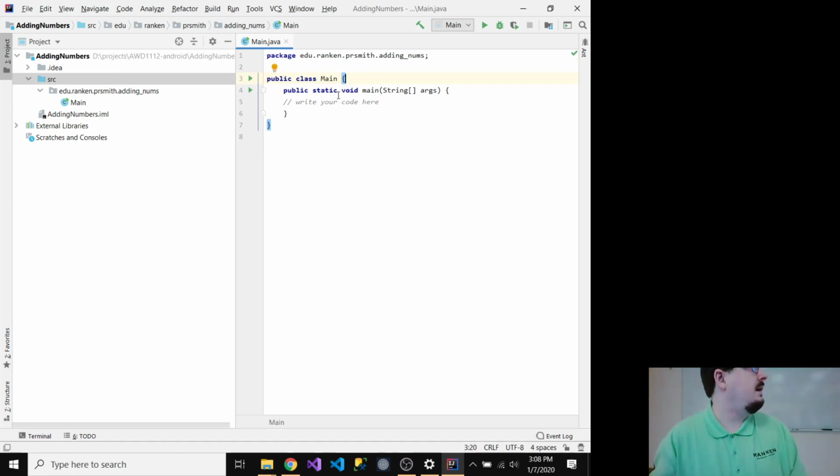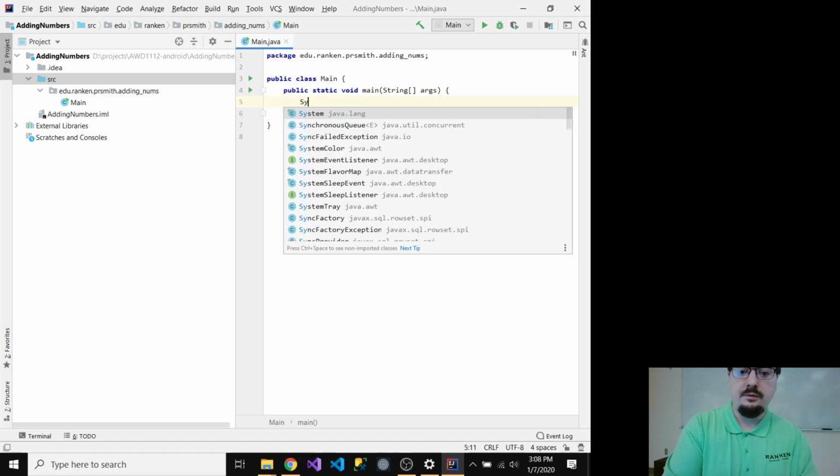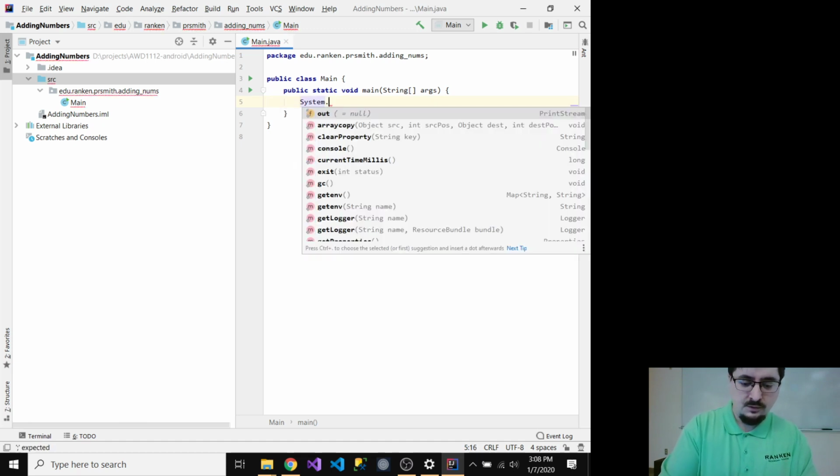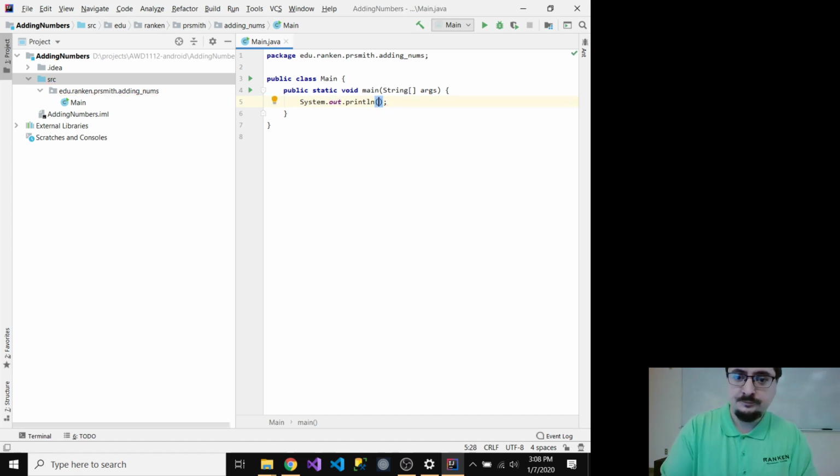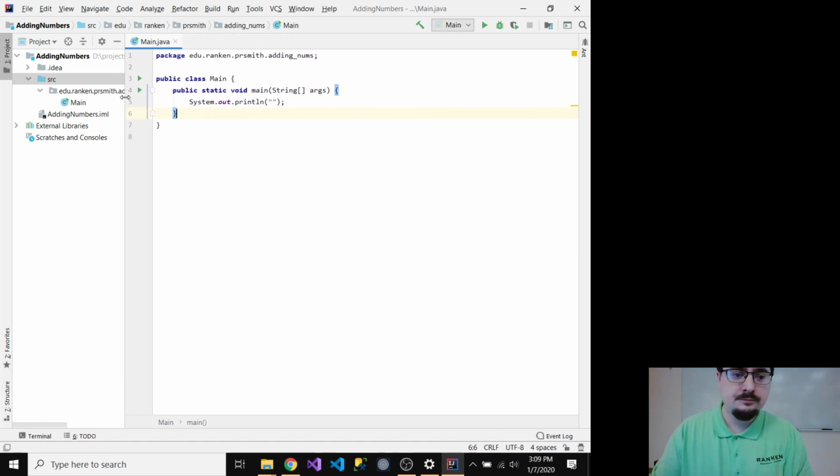So we've got this main file. Let's start by just making it do the simple hello world that we had yesterday. So I'm going to change the code in the middle there, system.out.println. We're just going to tell it to print hello world.